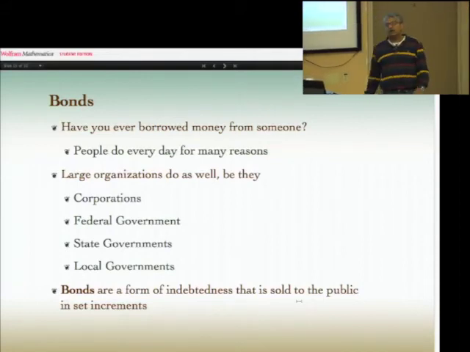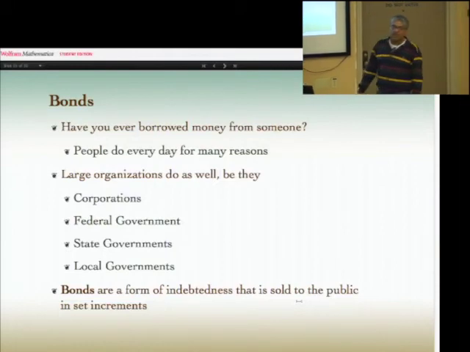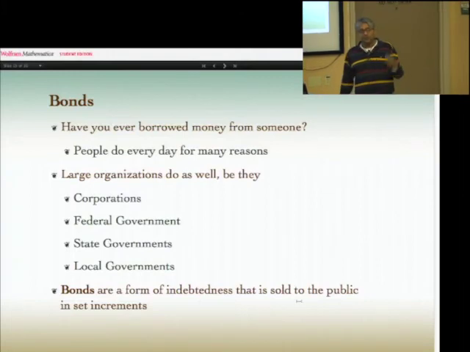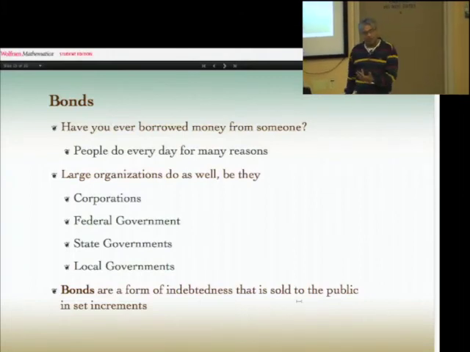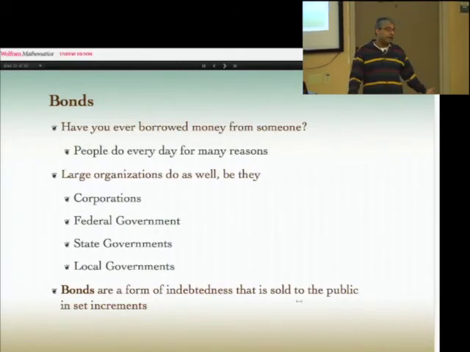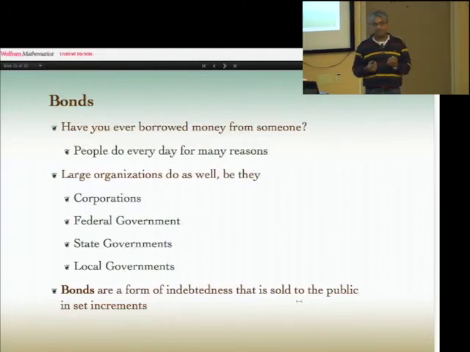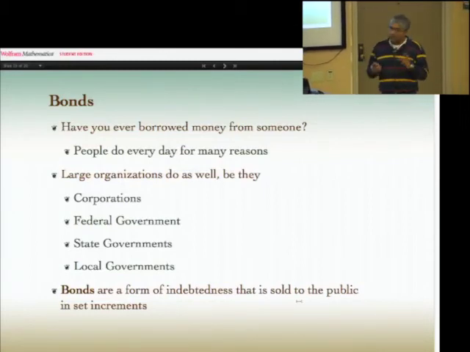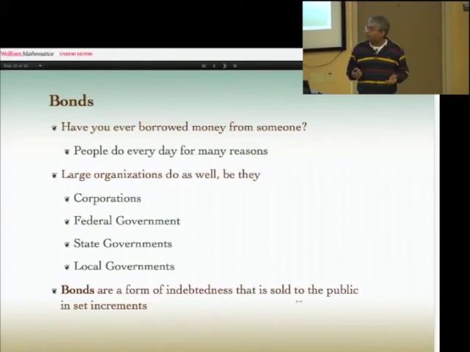So when a company needs money to grow, they have several options. When we need money as individuals, you and I, we have options, but very few options as it turns out, and one of our options is to go to a bank and apply for a bank loan. That's nothing but bonds. When we borrow money, we sell a bond. Think of it as selling a bond. The bank is buying the bond from us when we get money from a bank.